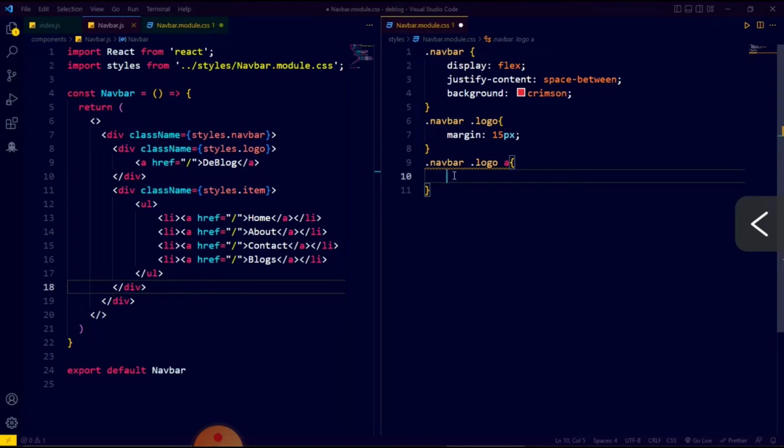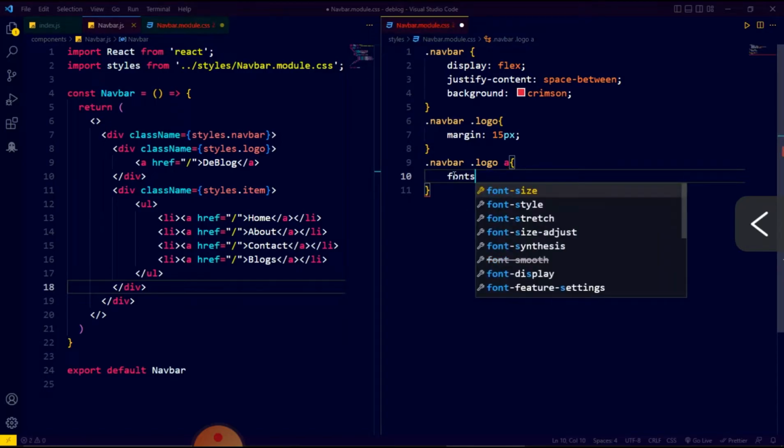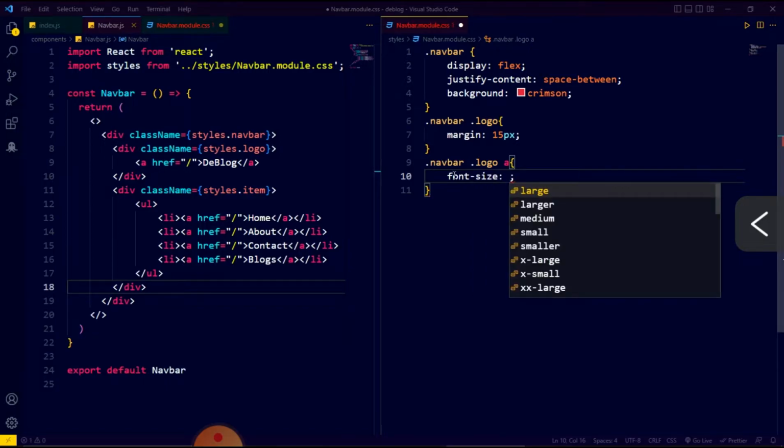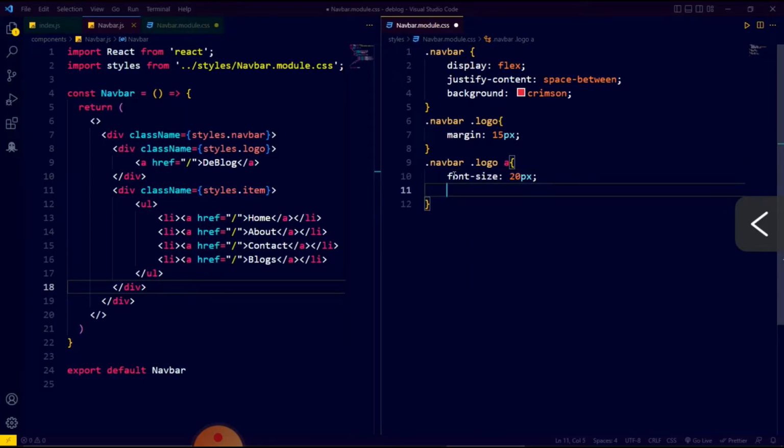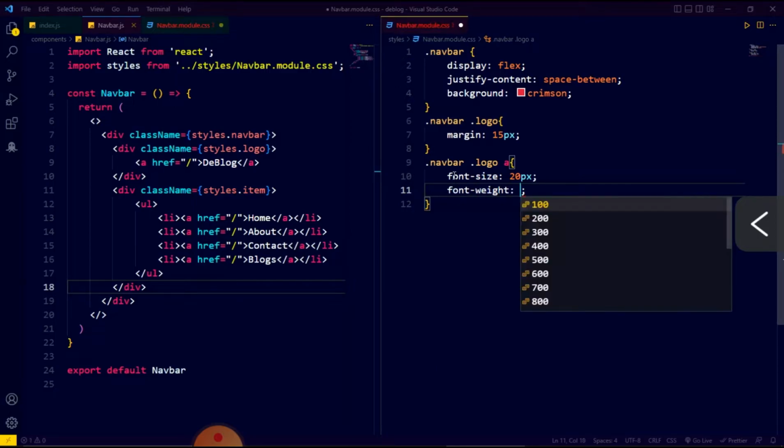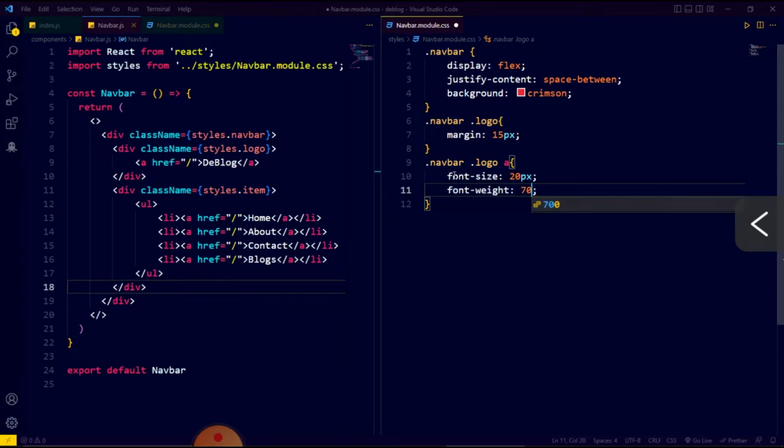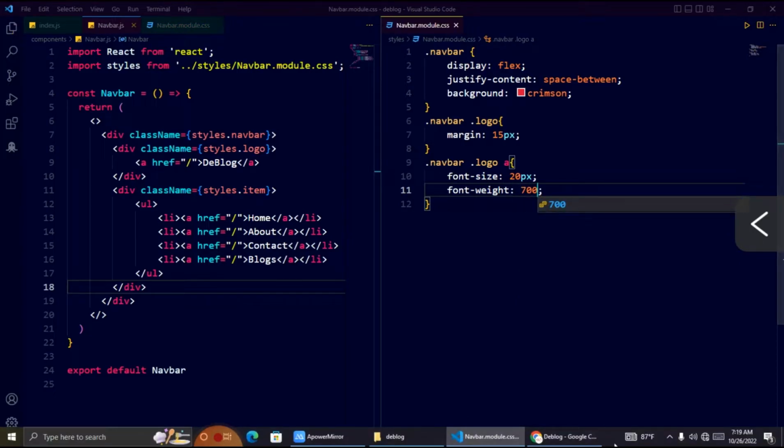Then after this navbar.logo, and over here we have to put font size, and the font size will be 20 pixel, and also font weight will be 700, and this is bold.